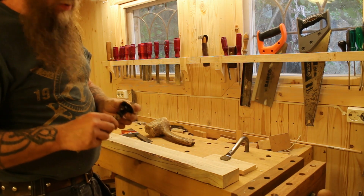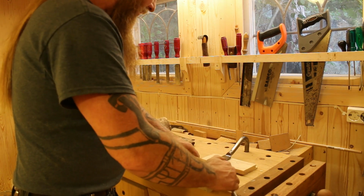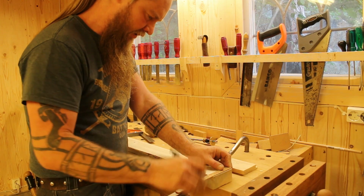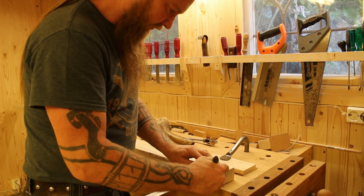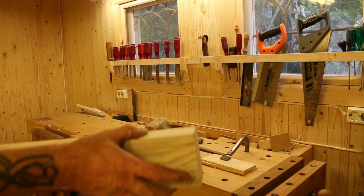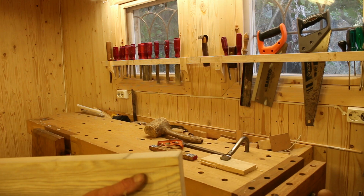I'll set this gauge to 20mm. Run a line all around. I'll make the tenon 60mm tall. So the bottom part of it will be cut away. That's mostly because if I make a mortise the same height as the entire beam, there will be too little material left underneath it in the gable plank to support it.